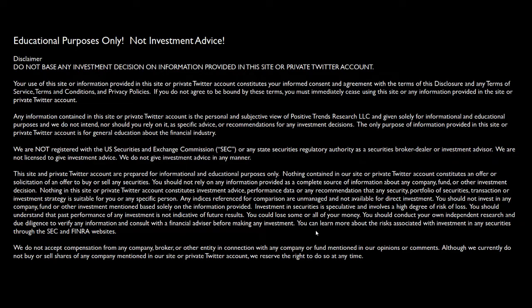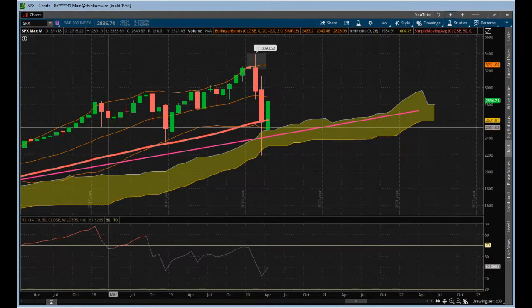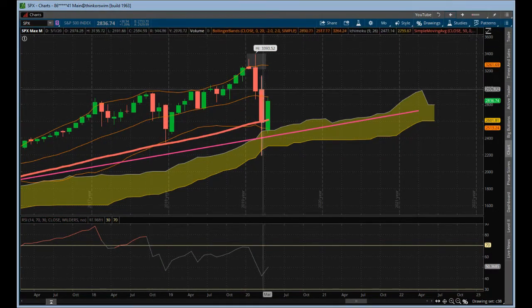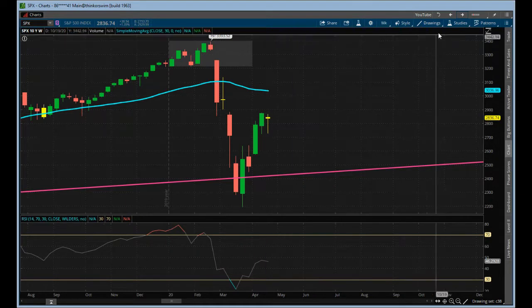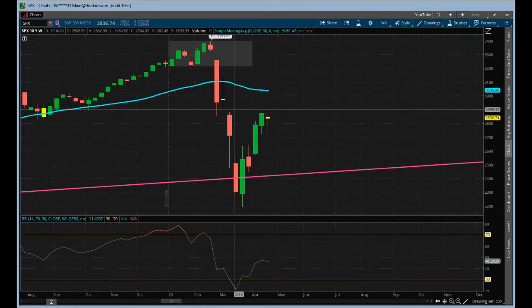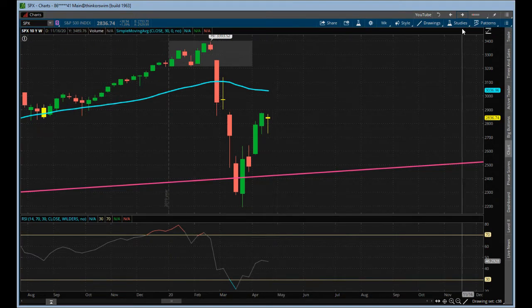Awesome. All right, let's check and see where we left off in the market today. So what a day today. They ended up pushing it up at the end of the day, up 38 points right here. Coming back to retest, hopefully, we'll see, the mid-Bollinger Band on the monthly chart for April. Big green candle so far. They kept the week inside, so let's see if we get a breakout on that one. We're going to be analyzing this more in the newsletter this weekend, so we're going to look for some opportunities on that. So let's see if it gets a breakout there.